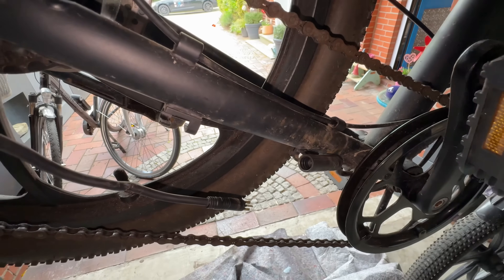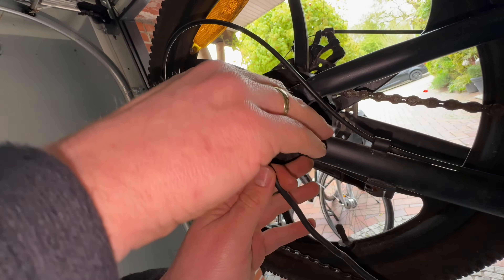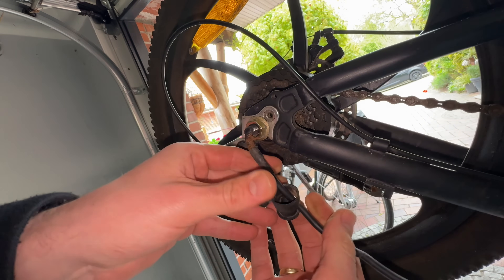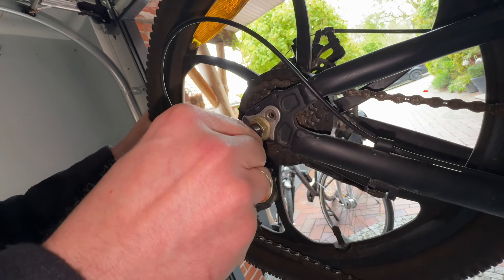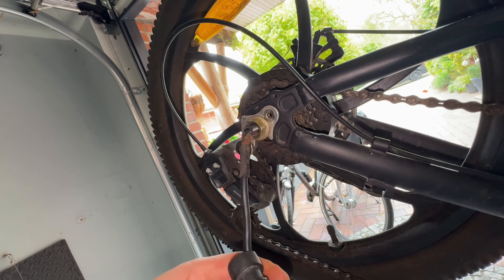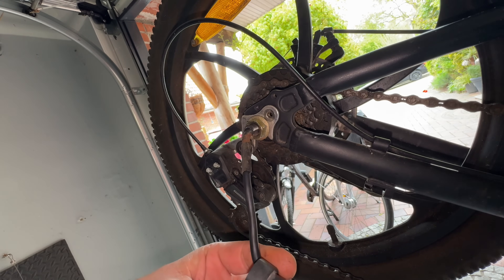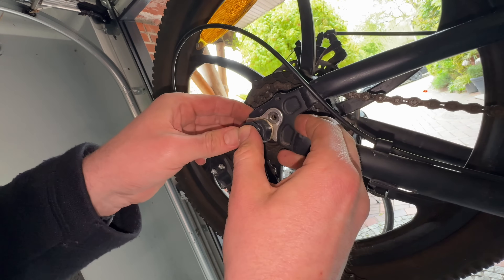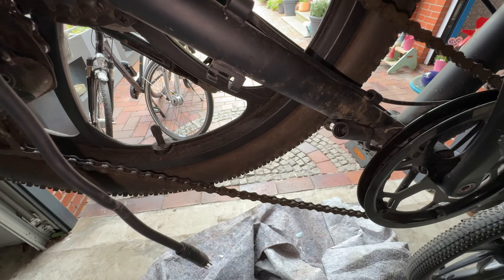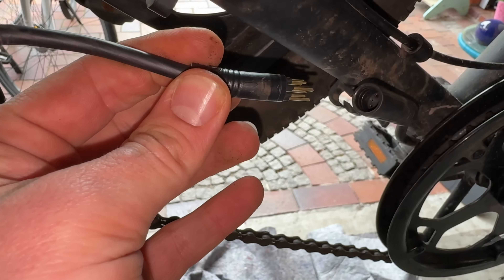We go and look at the left side — you can see this is the connection to the motor. We extract this from its position, remove it, and have a look. If this wired connection is not in good shape, you should go deeper for troubleshooting. If there is a lot of water, we can use compressed air to blow that out. Now we get this back into position because it was exposed to a little water.